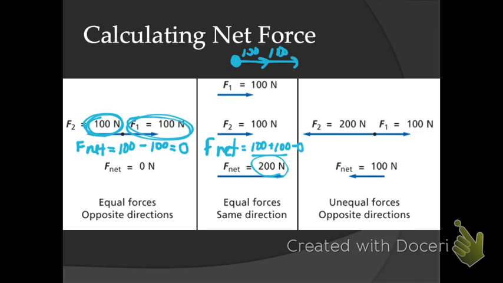Okay, last one here, I would say F net equals positive, which is 100, minus negative, which is 200, which means my resultant or net force is negative 100 newtons, or you could say 100 newtons to the left if you want to draw it like that. Okay, does that make sense on how we calculate net force? It's always positives minus negatives. That's the basis of how we calculate net force for the whole chapter. Our problems are going to get a lot more complex than that. We're going to start doing X and Y for all of these things. But at its very basis, we're going to take positive forces minus negative forces.